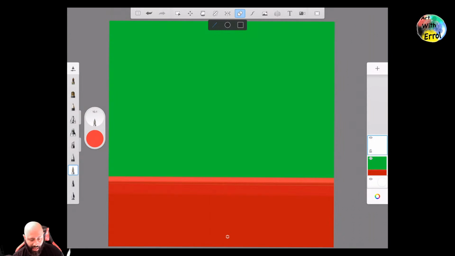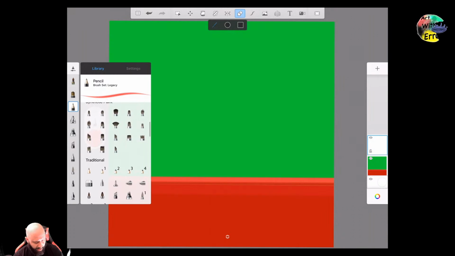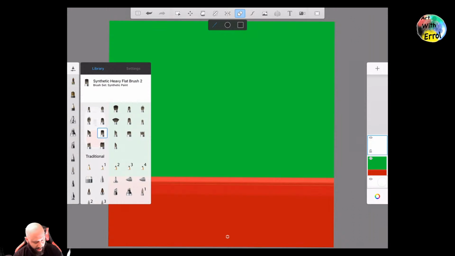So we need to make it real blocky because we want it to be like an 8-bit feel, right? So I think what I'll do is, let's see if we can find something that we can do like a block shape. So let's look at our library here. And in our library, we can find something that's kind of square. Look at this. This one's kind of square, right? Or this one. We just keep searching, and we'll find something that's kind of square shaped. See, this one gives you more of a square shape.